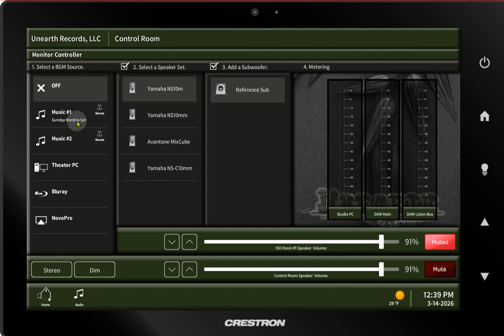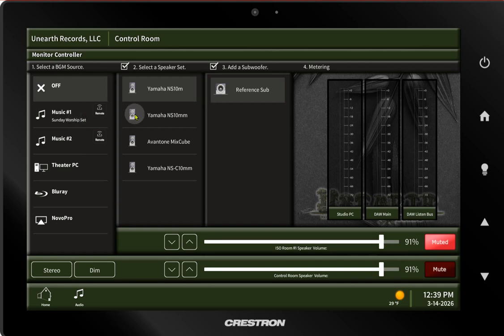And this allows us, like, say we're just goofing around and everybody's taking a break and nobody's recording, that maybe somebody just wants to listen to some music or cast some funny videos utilizing our casting device to the TV in here, and we can laugh and have a good time. So this allows us to control the source of that section of the system here in the control room. Now, basically, the DAW is always being fed directly to the system. So this just allows us to leave the session where it's at and just grab something and play it real fast, and then turn it back off, so that we can get back to recording.